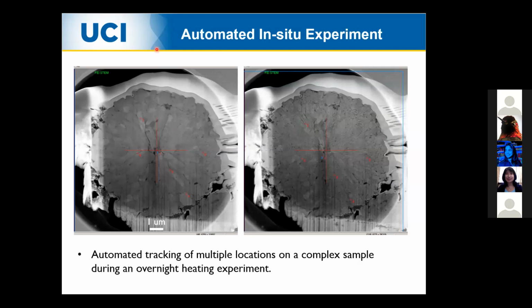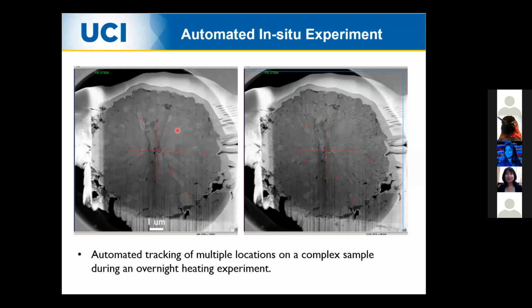conceptually it's pretty simple. You just track the area, right? In the TEM, when we heat up the sample, even though we're actually heating up the sample locally, there's still thermal expansion. So during these experiments, your sample drifts out of the small field of view we have. This is a low mag, and you have about 50 microns of field of view, and we zoom all the way down to the nanometer scale in the TEM, right? So basically, easily, within half an hour, the sample would drift out of this field of view.